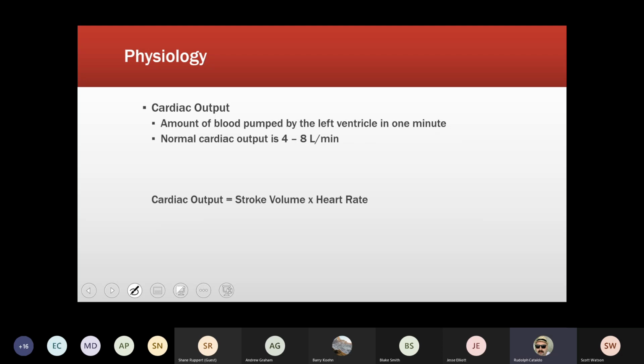Cardiac output. Does anybody, when it comes to our equation, remember how many liters of blood our body has on average inside of it? So 6? Well, yes. 6 is a good number. It's generally between 6 to 7 liters is how much blood we have inside of our body at any given time. So our heart has the potential to squeeze between 4 and 8 liters per minute. So literally in 1 minute's time, every ounce, every drop of blood that we have within our body is being moved around.